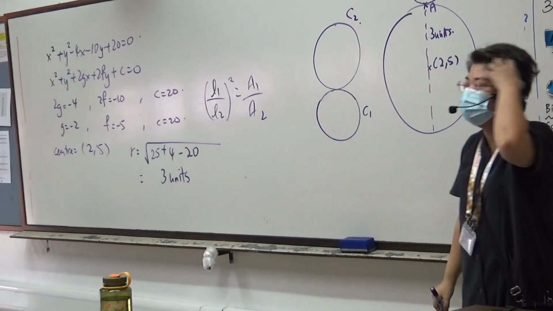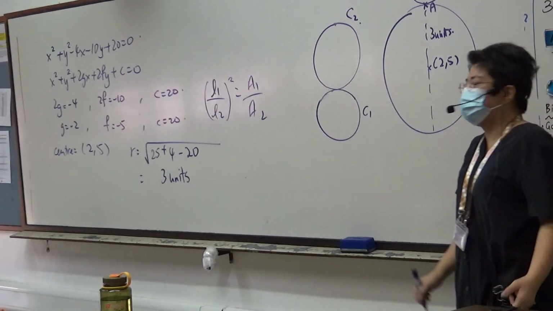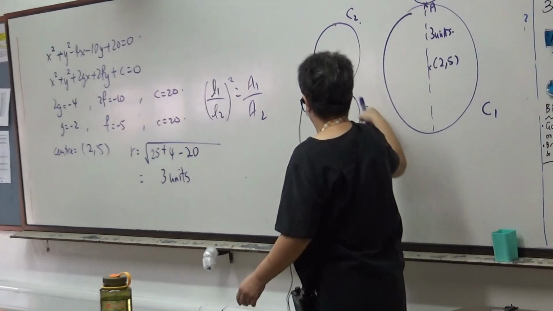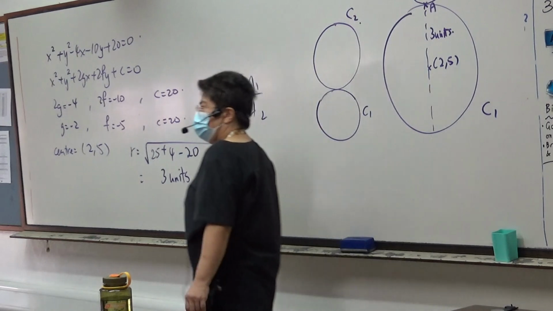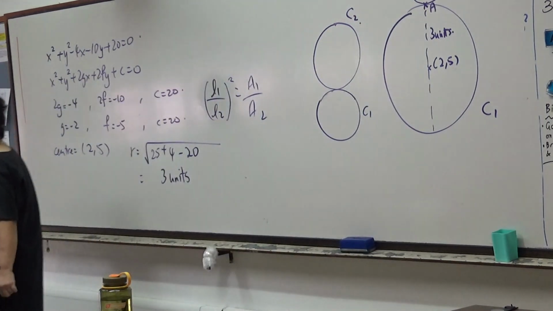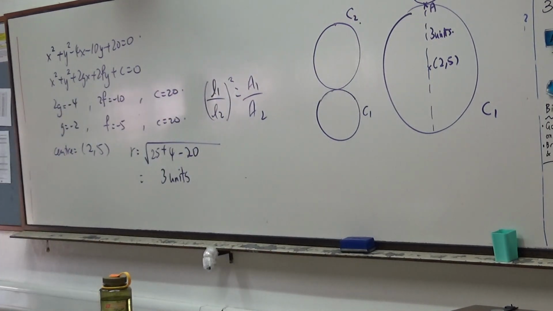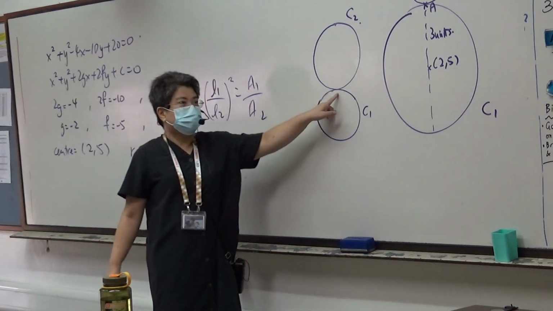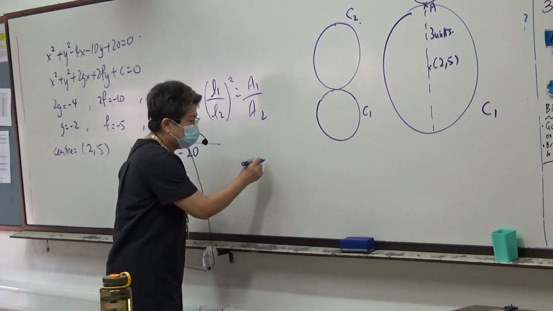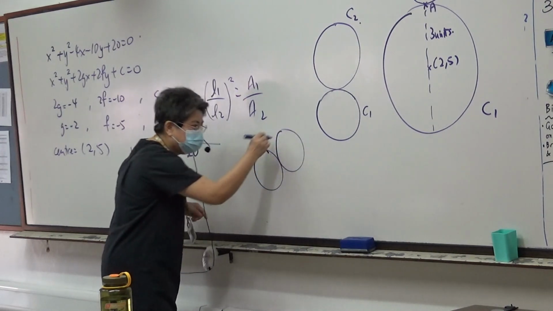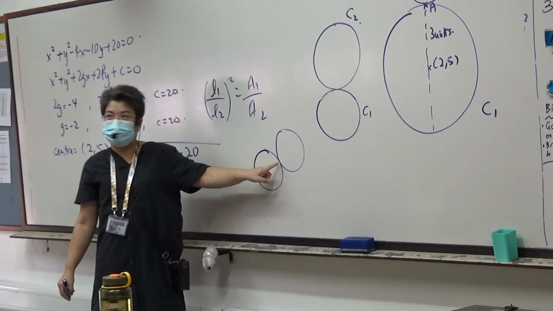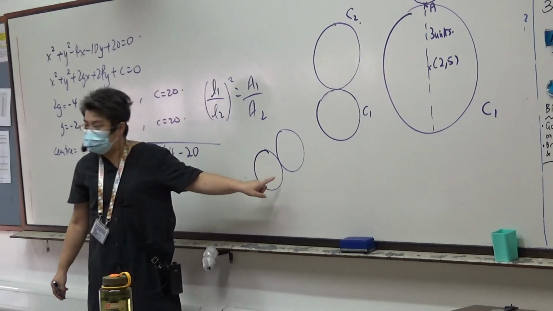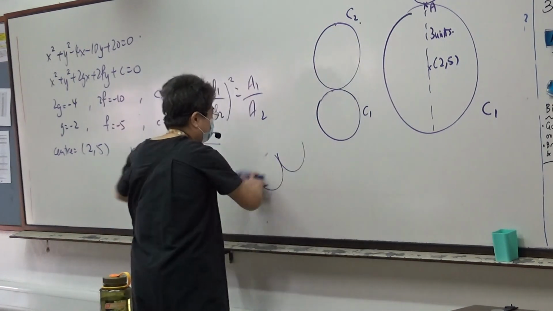Alright. Then I want to ask a question. How do you know it's directly above, not by the side? Because it touches at where? Point A, so it must be directly above. Agree or not? It must be here. It cannot be like this. Why cannot be like this? Then it doesn't touch at A anymore. You get what I'm saying here? Okay, so this is the diagram here.